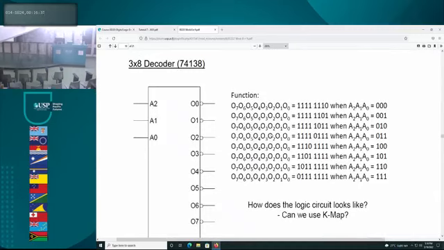Have a look at the address lines, A0, A1, A2. Now, can you tell me what is the most significant bit here? A2, right? A2 is the most significant bit. What is the most significant address bit? It will be A2. A0 is your least significant address bit. Okay? So A2 is your most significant.